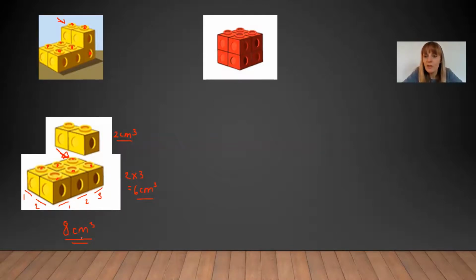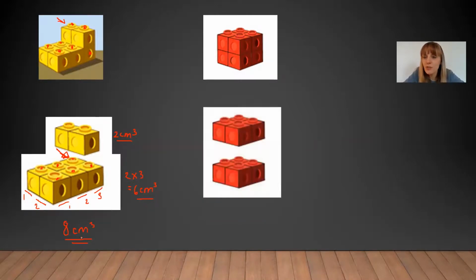Now how about the cube that Max built? Now we can see by this diagram, look, that there's 2 layers. So really, I always look at the top layer for these ones where it's completely filled on the top and the bottom. And I would think, right, well look, I've got 1, 2 going across, and I've got 1, 2 going backwards. So for the top layer, it's like 2 times 2, which is 4 centimetres cubed. Now I've got 2 lots of those, so then I need to times my 4 centimetres cubed by 2, because it's 2 lots of the same.